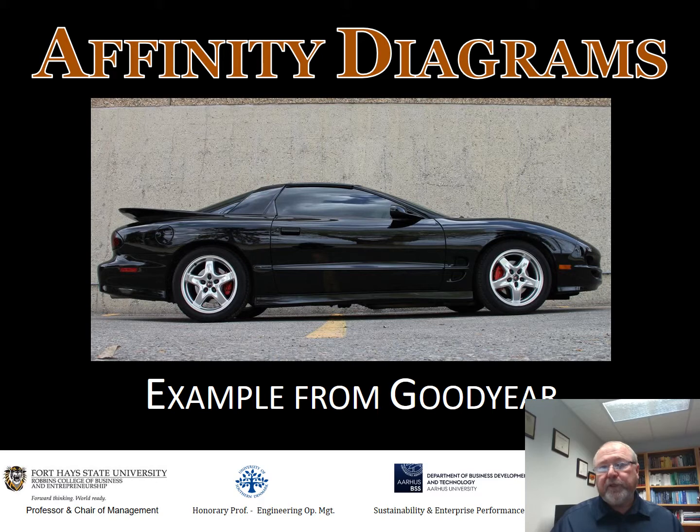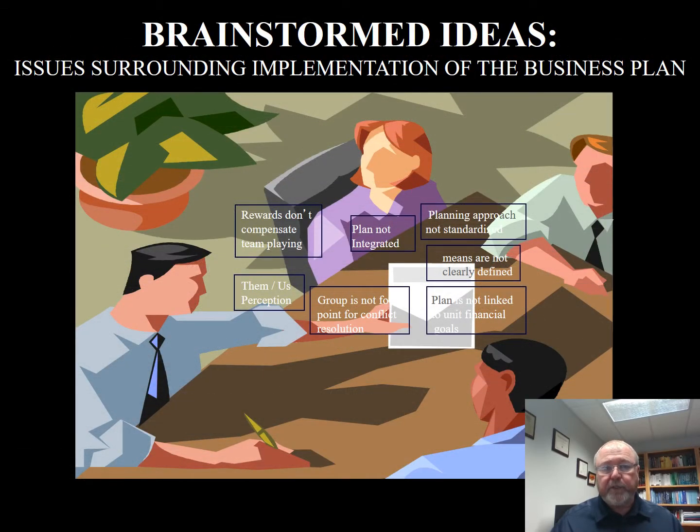Now, a first example would be something like this one from Goodyear, and issues surrounding strategic plan. So what would have happened is this, that first the people involved on the team responsible for exploring issues surrounding implementation of the strategic plan would have brainstormed. They would have been sitting around, they probably would have had a facilitator for that brainstorming activity, and they generated a lot of ideas. And so those ideas are sitting there in those boxed statements that are in the middle of this graphic. So we brainstorm a lot of ideas.